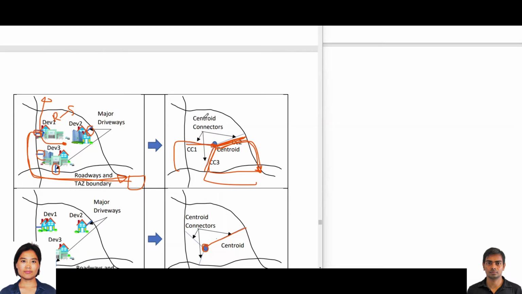These small fine details on the location of centroids, and how and where the connectors are drawn, play a bigger role when we are working at a small, zoomed-in level. They do not play a big role when we are looking at the macro level. When MPOs develop their model, they calibrate it at a bigger level, and at that level everything looks nice, and we as consultants or engineers get to work on those models. But when we zoom in, all these small errors or small intricacies come into play.